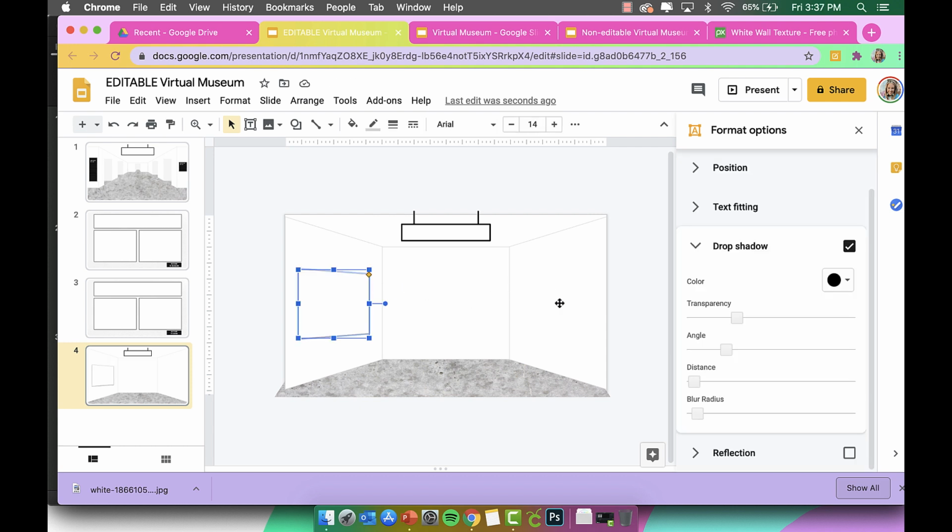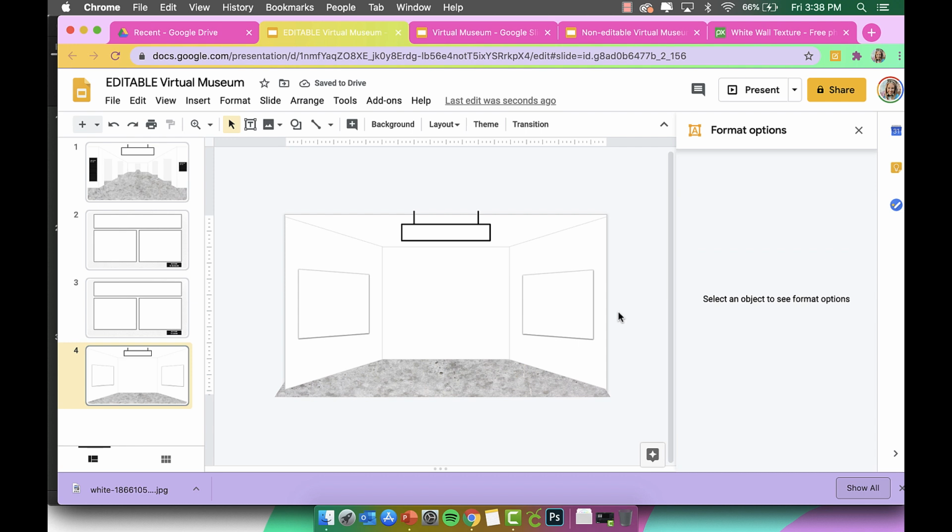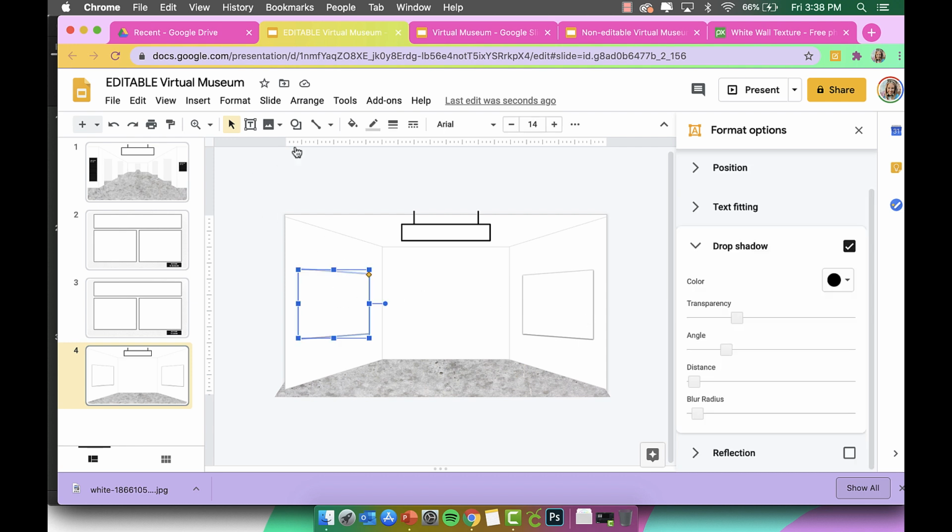And then I'm going to copy it, paste it, and then just turn it the other way. Or you can go to flip horizontal. All right, and then I am going to just add one more shape. And it's going to be our rectangle that's right here in the middle.